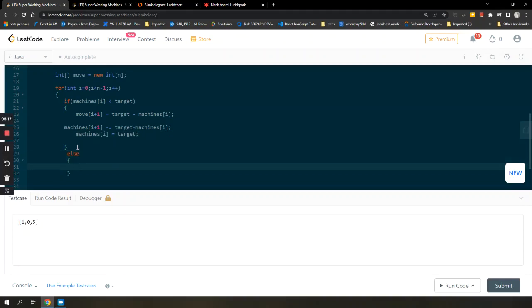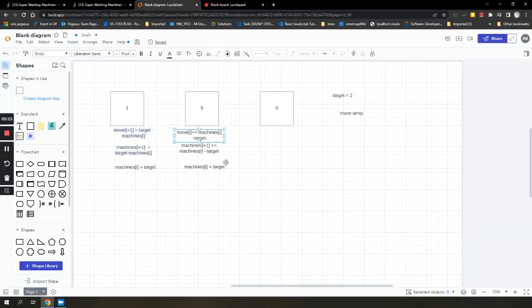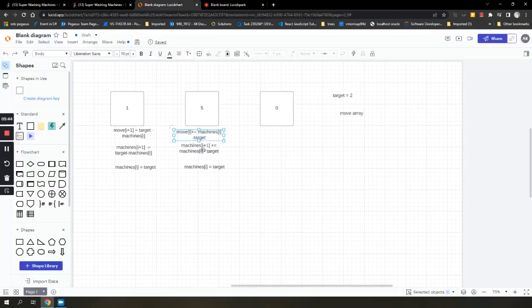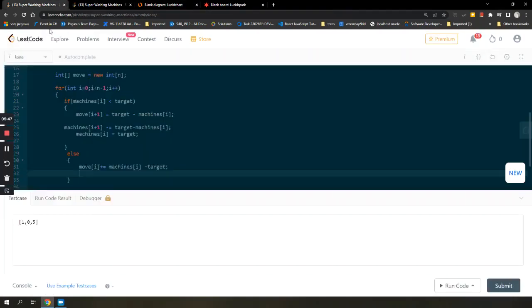Else, if the current washing machine has more dresses than the target, we will simply copy this code here, adding a semicolon, and the same we are making machines of I is equal to target.